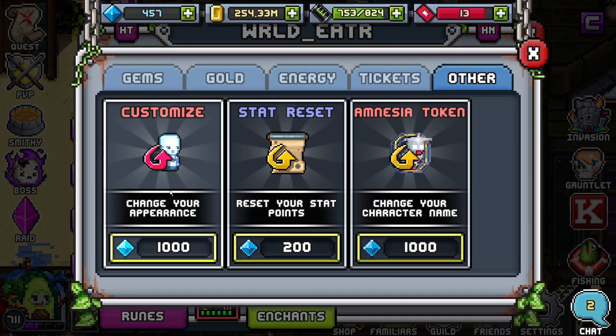You have change your appearance, and yes, all of this costs gems. Sometimes you get some of these for free. So you'll get change your appearance, stat reset, and amnesia token. So change your appearance, obviously you change the way you look, customize. Stat reset means that you reset your stat points.